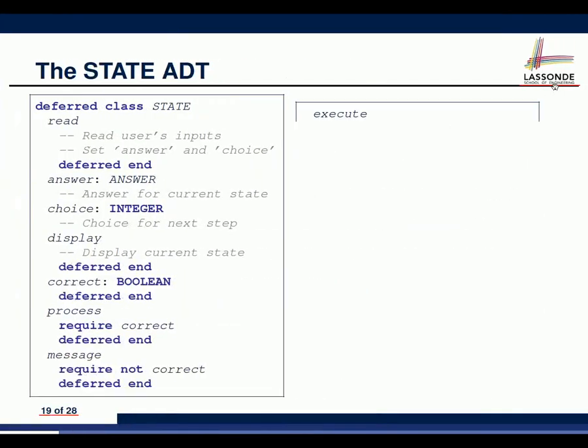Now we got the execute feature also in the state class. Remember, for a class to be deferred, you simply follow the same rule for a class to be abstract in Java. For a class to be deferred, you got at least one feature that's unimplemented, just at least one. For example, the read feature is not implemented, right? It's deferred. Now the execute feature is going to be effective, which means that we do have an implementation for that. Let's just go over the structure very quickly.